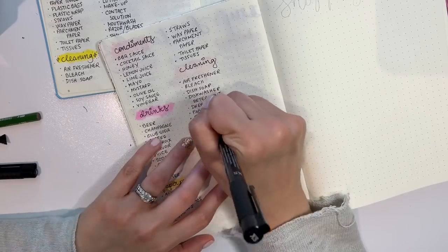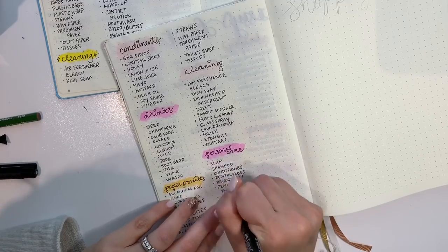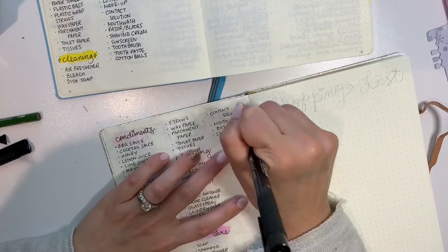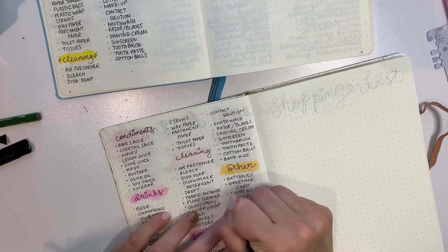I apologize that I didn't film the shopping list. It's just me actually just writing the header and the faux calligraphy, so it's not like we're missing much, but I don't know why I don't have that footage. But again, very tried and true spread and a must in my bullet journal.